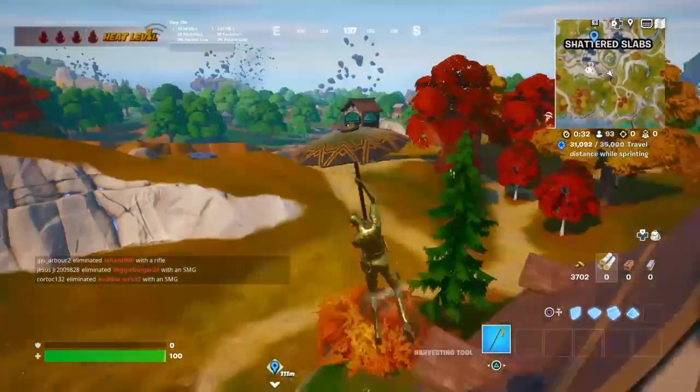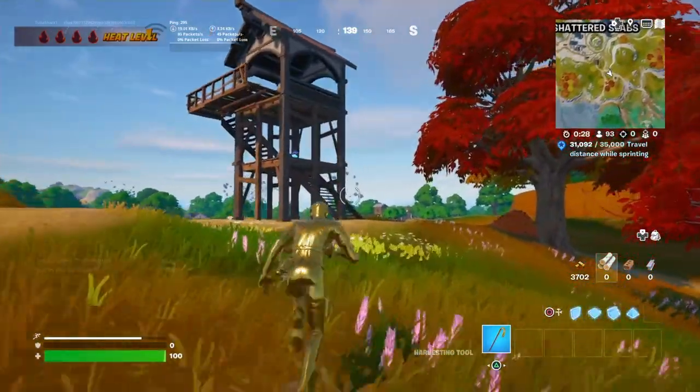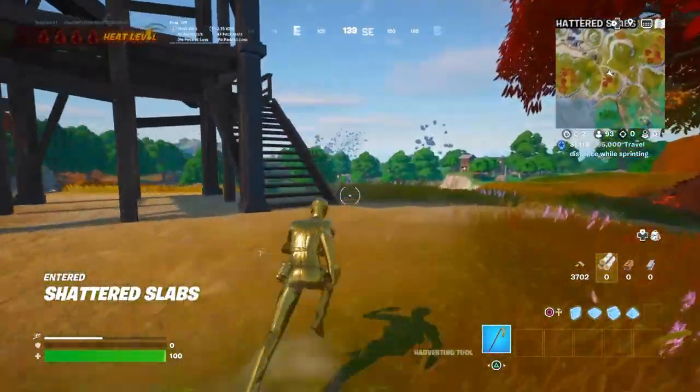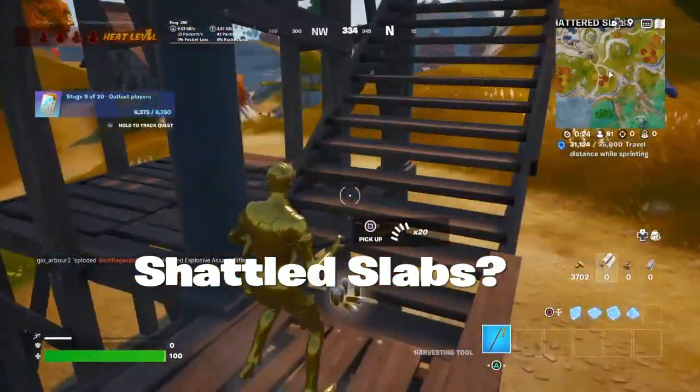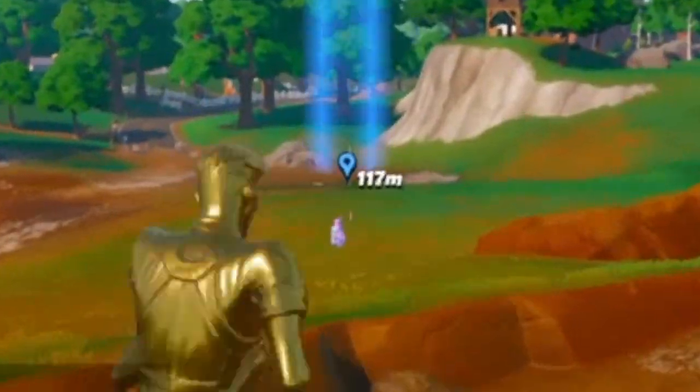Alright, so landing at Shattered Slabs. This time, I actually have a reason to land at Shattered Slabs, because it's not like last video, where there was no reason. The reason I landed at Shattered Slabs is because there's actually a vault here. I can get the exotics.